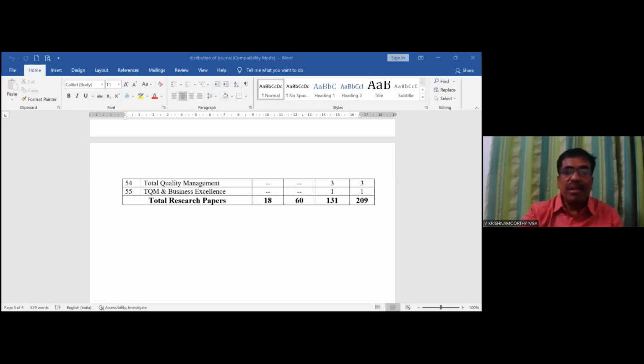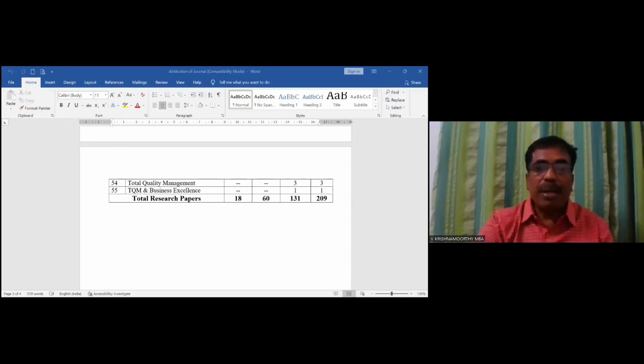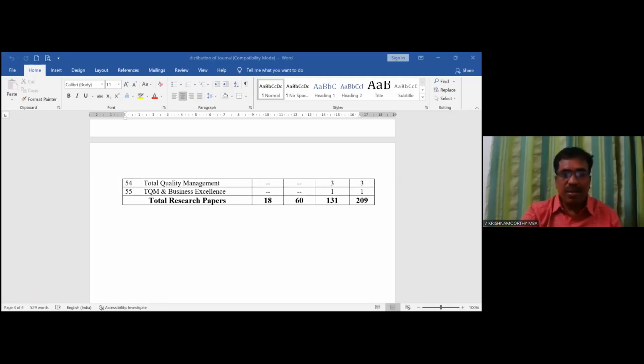Say, for example, what is the literature? There are several issues with regard to literature review. Simply copying and pasting from the internet without citing is one of the issues. Wherever we draw some information, we should give proper acknowledgement. How should you organize the review of literature? Normally, a review of literature should be written like this.